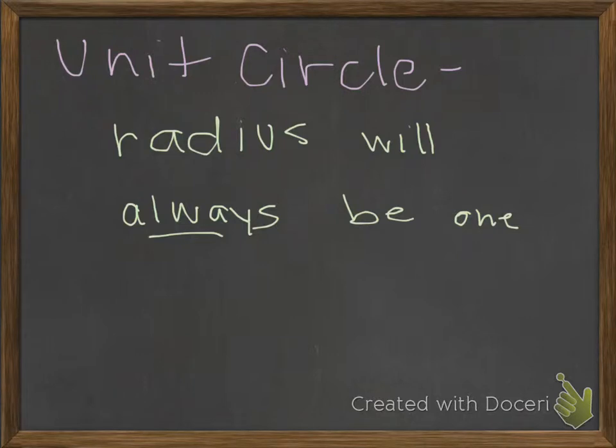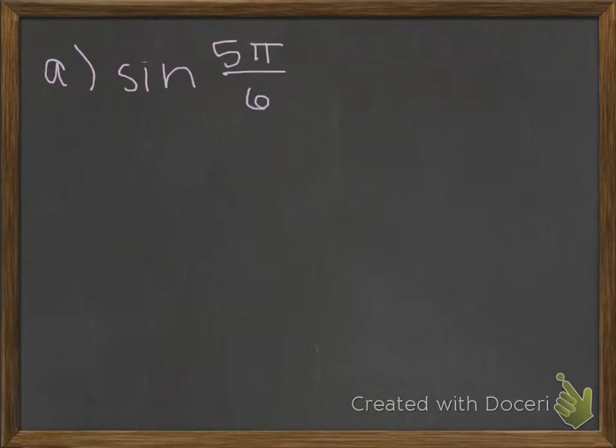The only reason the radius is 1 is if you use one of the coordinates coming from the unit circle. So if your x and y are any other values other than the ones you see, the radius will not be 1. So we're going to go through a series of problems and I'm going to show you how to use the unit circle to answer questions. So notice at the bottom for your first example it says sine of 5 pi over 6. So now I'm not giving you a coordinate, I give you an angle.